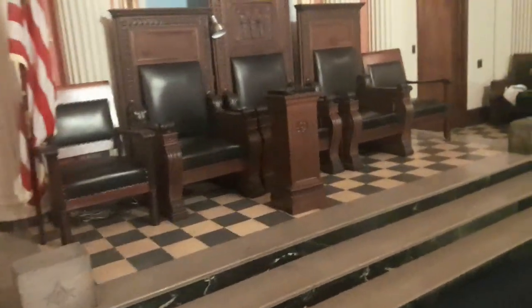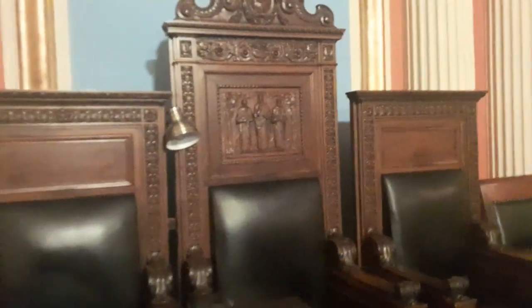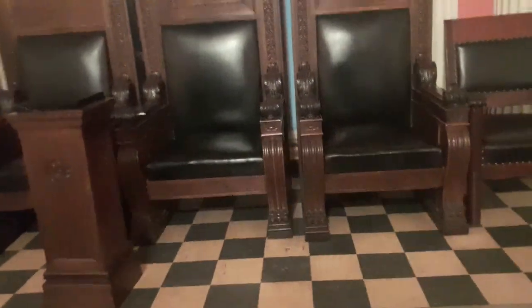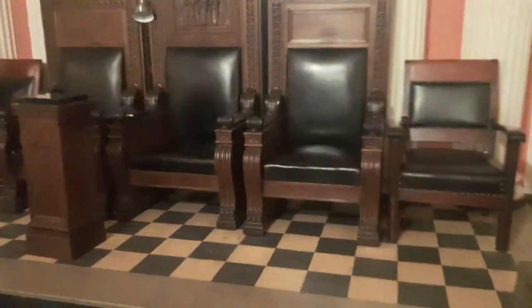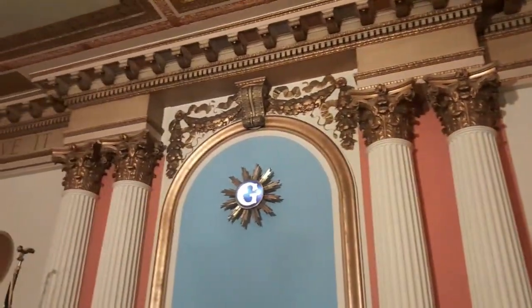It's a nice setup here. Big chairs, along with the same theme with the three brothers there in the center. Like that. That's a piece of marble on top of that one. A lot of the regalia has been put away because the different lodges use these same rooms. But you can see up top how it's got the ornateness. It continues on to the ceiling.